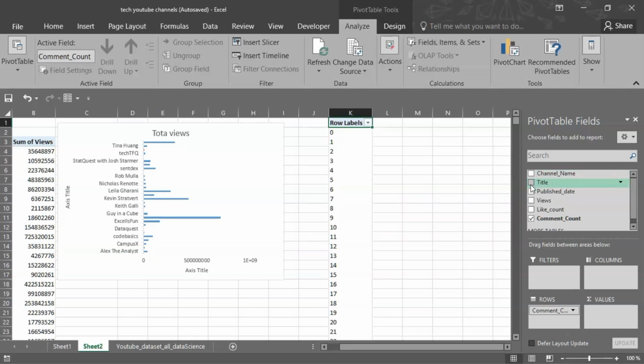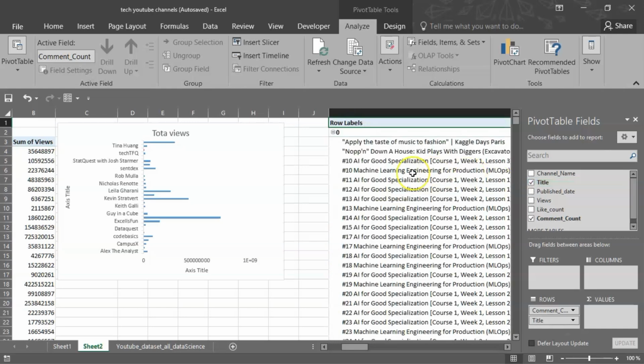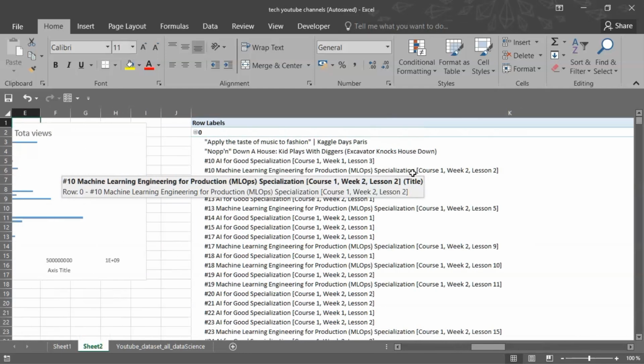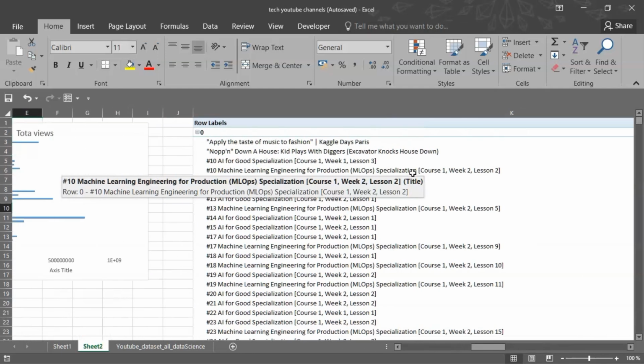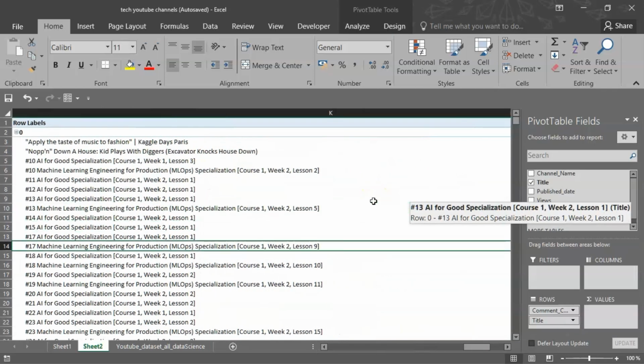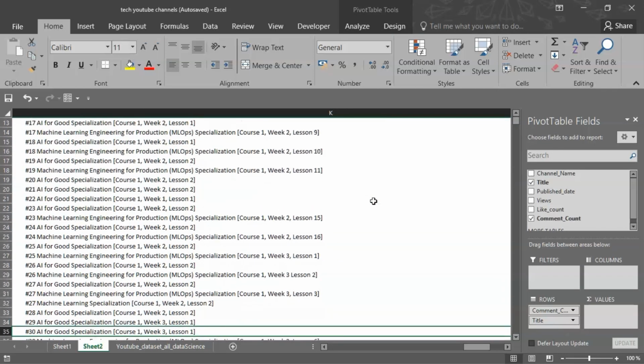So I'm using the title to get any post that has been posted under data science. So I'll click on the title. Now if you look at it, the title is a bit long, so your visualizations might be complicated, but in this case let's just see what it gives us.